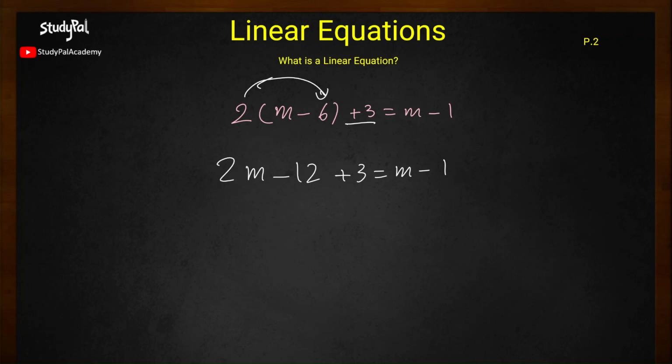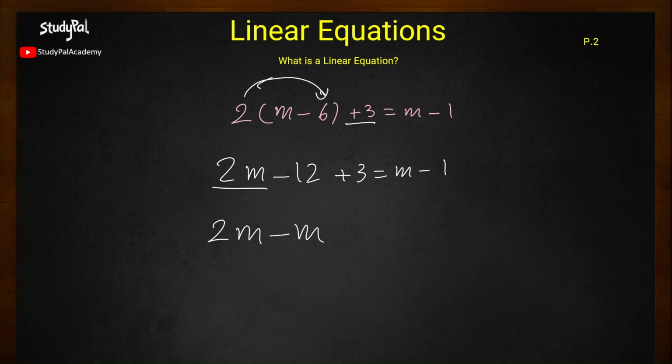How can I do that? I have an m here. I don't need it here, but I need it on the left-hand side. So I take it to the left-hand side. So I have 2m already here, and another m comes to the left-hand side. You can see the positive sign. Actually, we can't see it, but it is a positive sign here. And so it goes to the left-hand side and becomes a negative m.